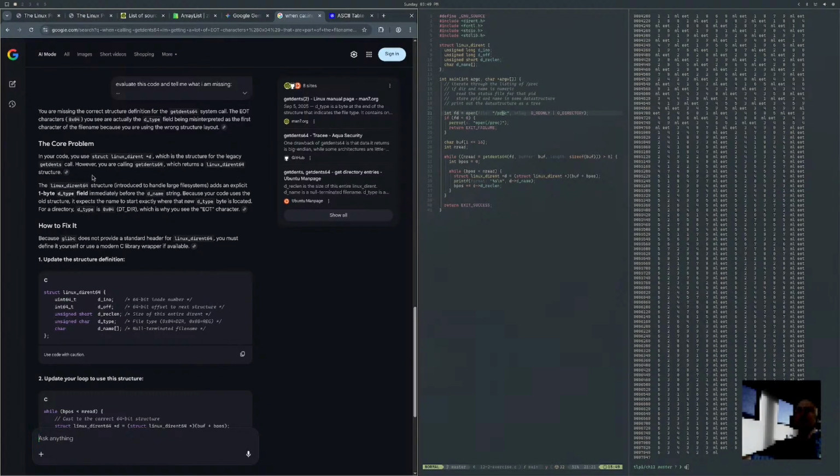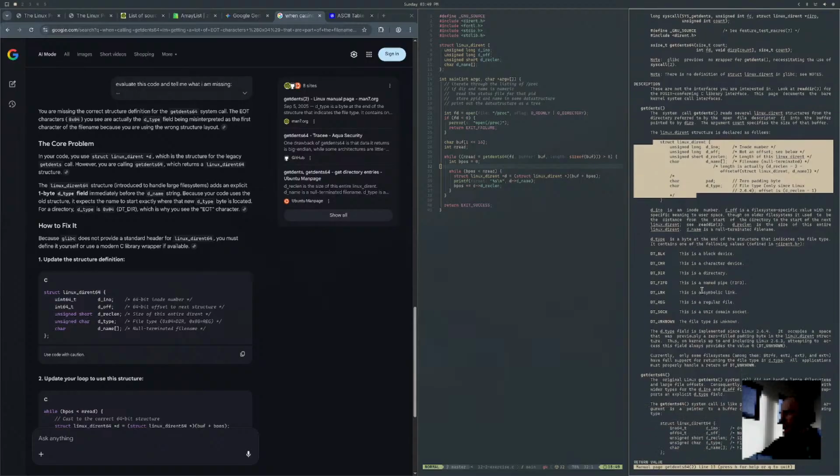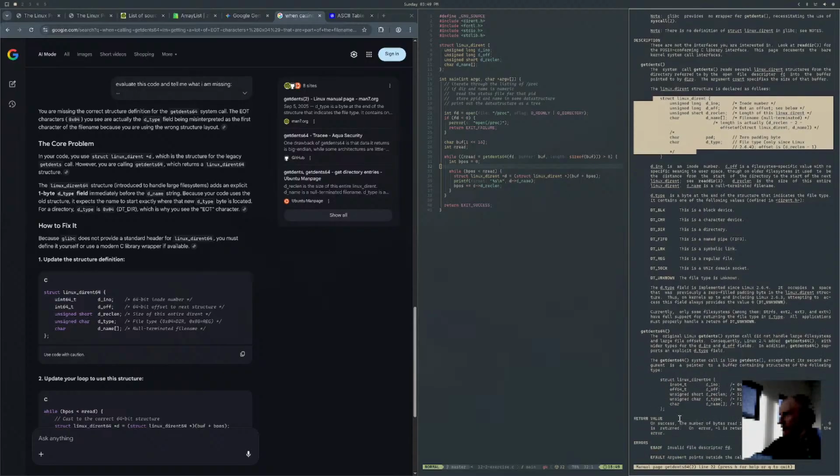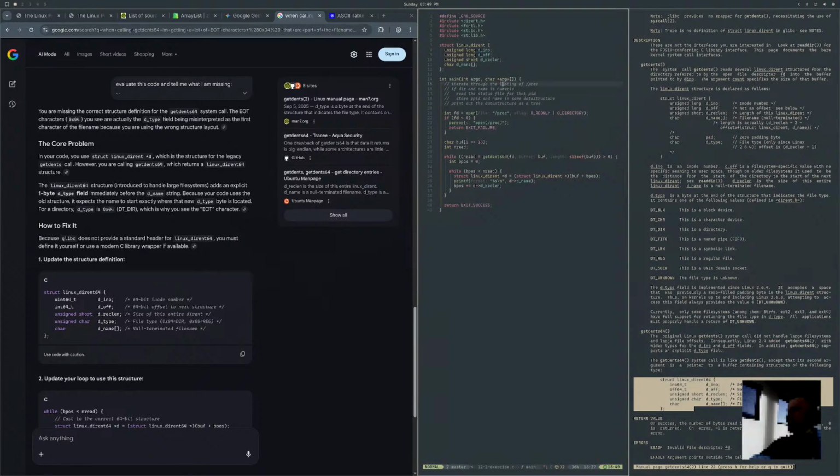Okay, so I need the 64-bit. Even though it doesn't say that, I don't think, in the man page for getdents64. It says here's the Linux dirent, and then it says getdents. Oh. Yep. Totally missed that.